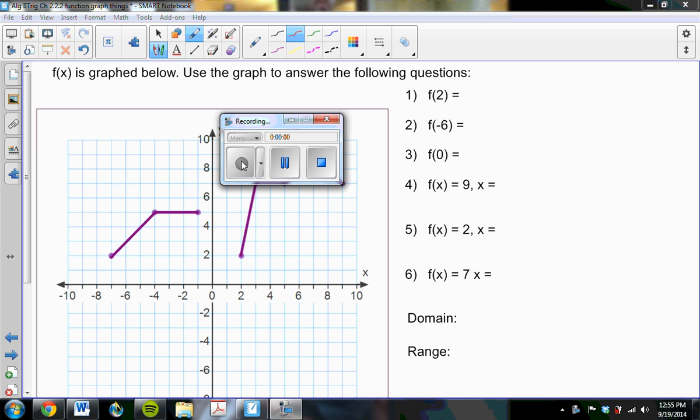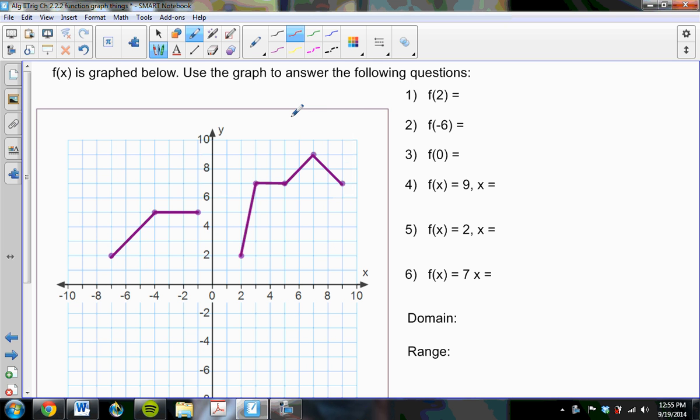This lesson is going to cover how to find inputs and outputs based on a graph of a function when you're given f notation and function notation. I have a graph here of a function. It's a pretty weird looking graph because you don't really know what the rule is and you don't really know what's going on. I don't have any equation for it. But I know it's a function because every output comes from only one input.